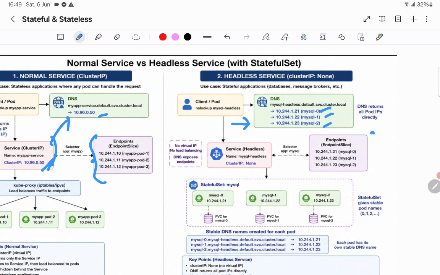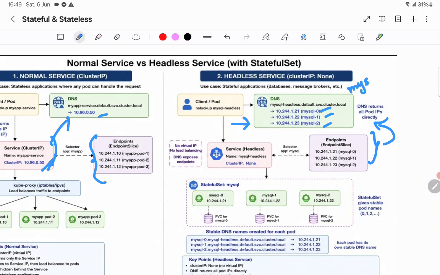So we need specific DNS names attached to that particular pod, and whenever it goes down or is recreated, it has to get the same name, because those names are used in the DNS and are referred to by the pod.